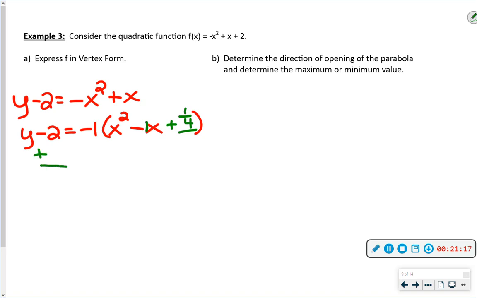Okay. All right. Now, careful. I didn't just put 1/4 over there. I technically put negative 1/4 over there. Be glad we don't have to graph. Okay. All right. Negative 2 plus negative 1/4. Well, I'm not going to get stressed. I'm just going to make it negative 2 and 1/4.